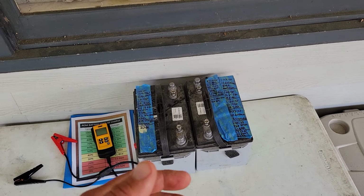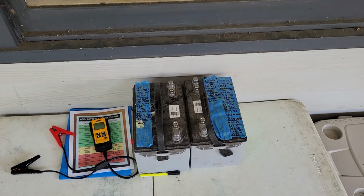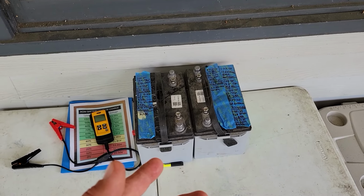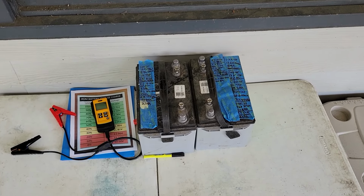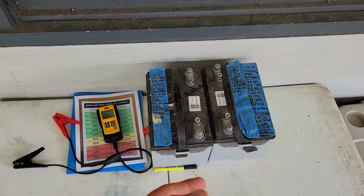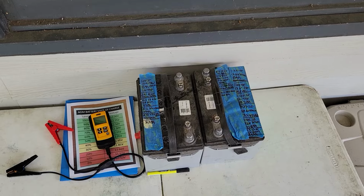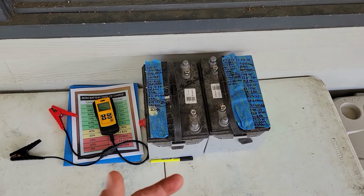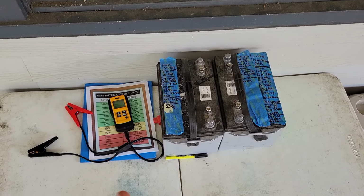But I think if you have a new AGM battery and you want to keep it in tip-top shape, I think what I've discovered will help you do that. So there is some truth to what you can see or hear online about reviving or reconditioning batteries, I guess you would call it. They call it a lot of different things.